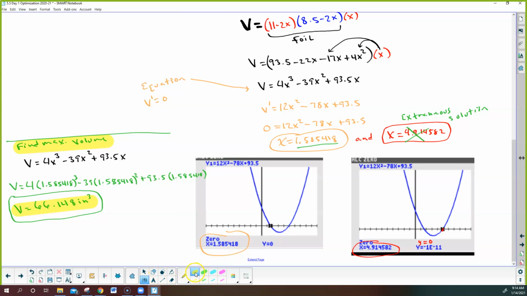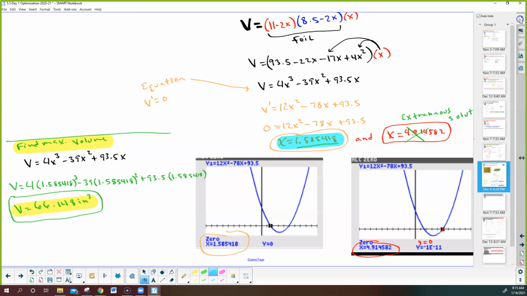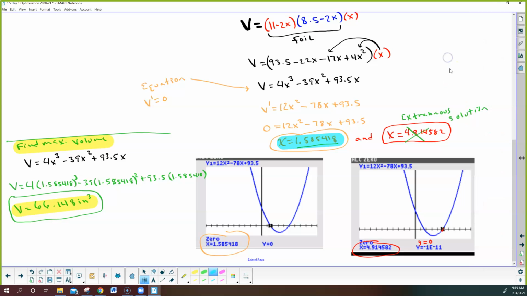So sometimes they might just ask you to find the length of x that you need to cut into your box, which is kind of like your height. And sometimes they ask you to find the volume itself. So you just have to know what the question is asking. Okay, that was pretty heavy algebra, but once we did the algebra, we just took the derivative and then we used our calculator to find the pieces. So once you do these a handful of times, they become pretty quick problems.